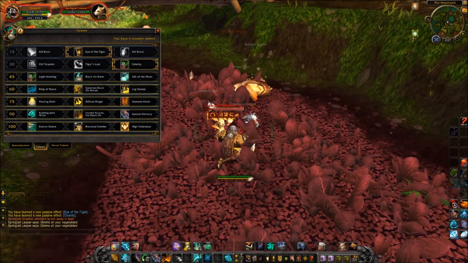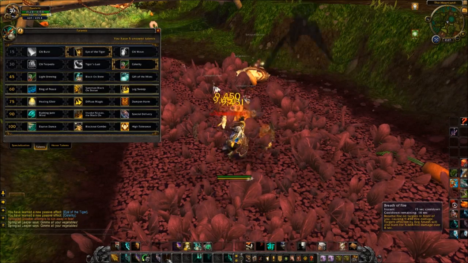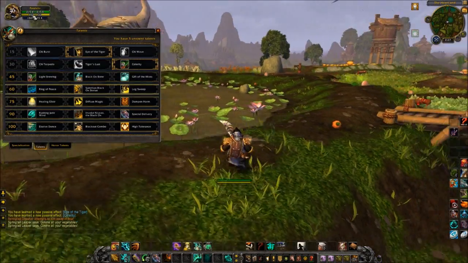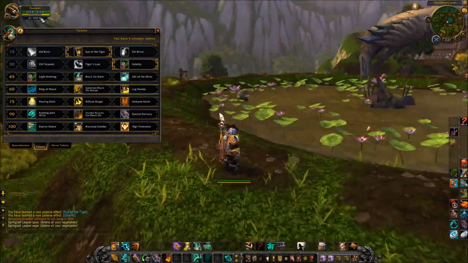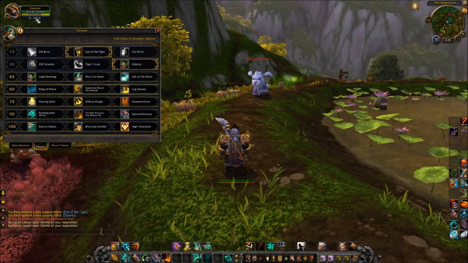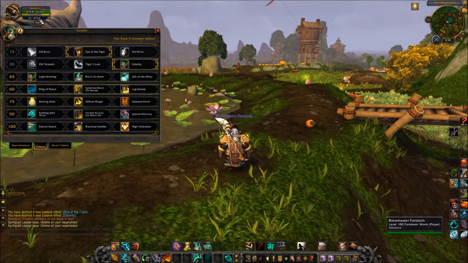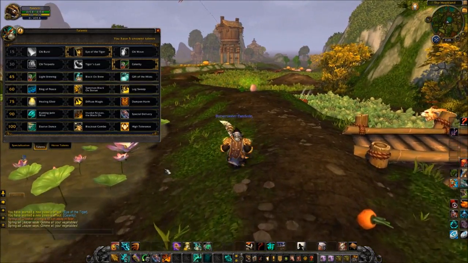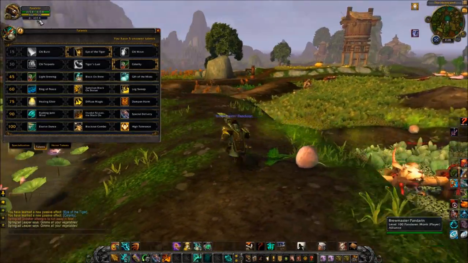Closer. Alright, there you go. Wanted to breathe fire on him to kill him. So it looks like over here they changed things around, so you don't have chi anymore as a tank, but it shows you how much stagger damage you have built up. So that's actually kind of cool that it tracks that here.